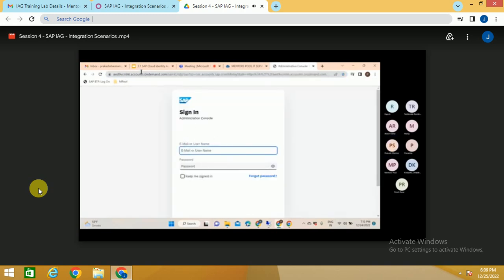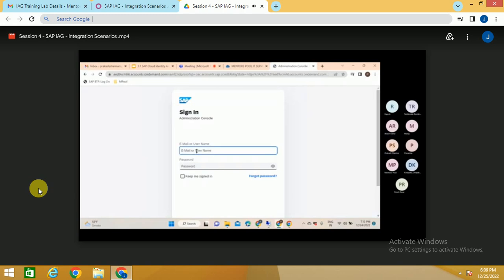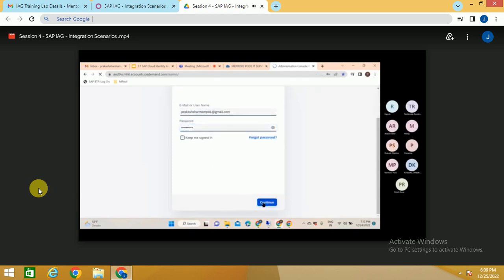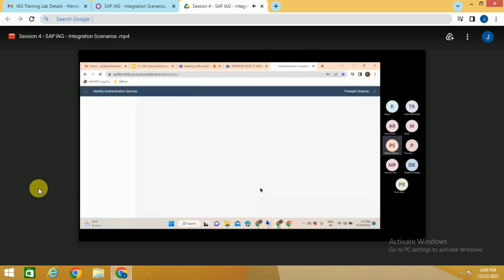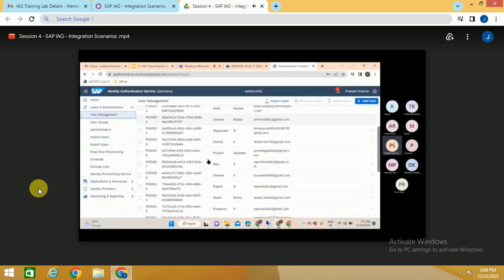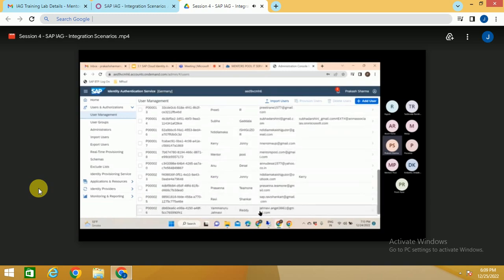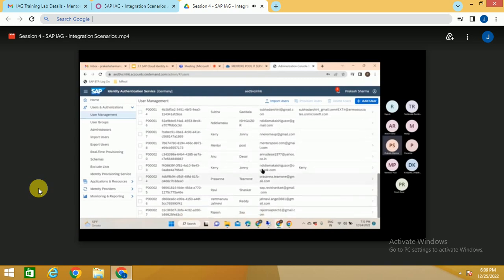You can see my screen, right? Yes, we can. If trust is created, what it means is, if you go to the users, all these 22 users who are available in their database should be able to log in into IAS using this database. So using this database, you can log in into IAS.